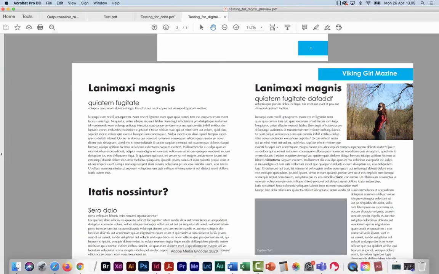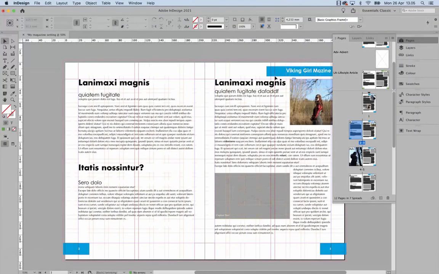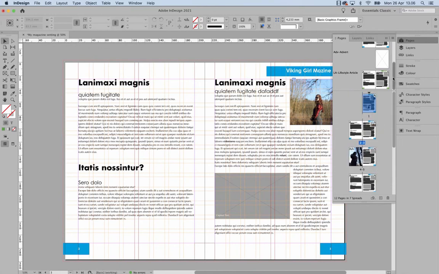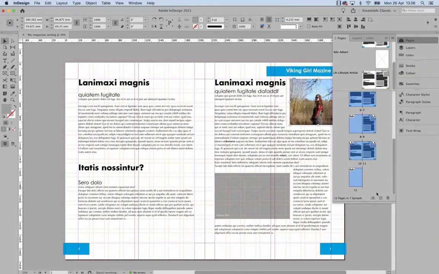Okay, so I think we're approaching the end. There are just two more things, which is to save this as a template. So actually I could just delete all of these pages down here. These were actually made by just using these masters, and I just used them for testing. So right now I can just delete any of these pages.